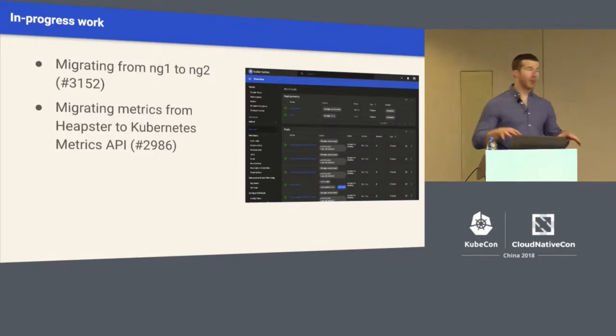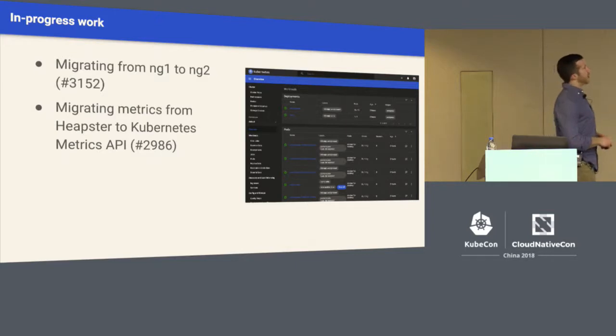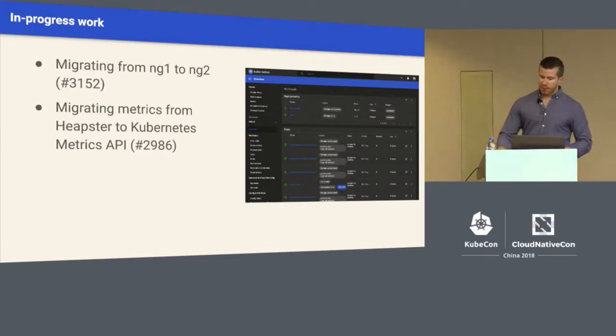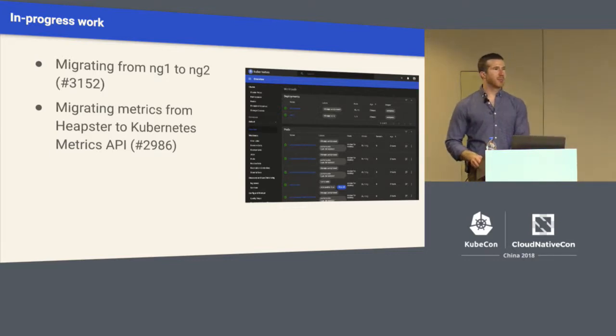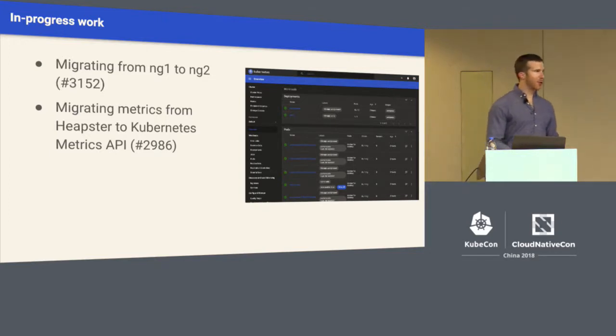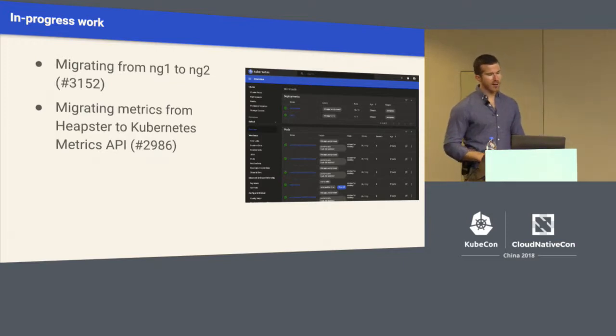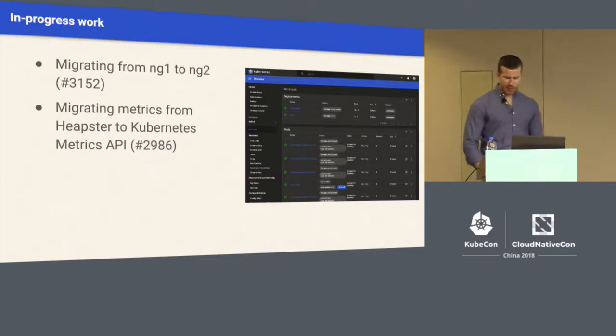And as far as current work, what we're focused on as dashboard SIG UI team is the Angular migration, migrating from Angular 1 to Angular 2. The current version of Angular is being sunset, so this moves the project to a more easily supportable place, and hopefully we'll get more contributors after we've completed that. That hopefully will be finished Q1 2019, so the next couple months.